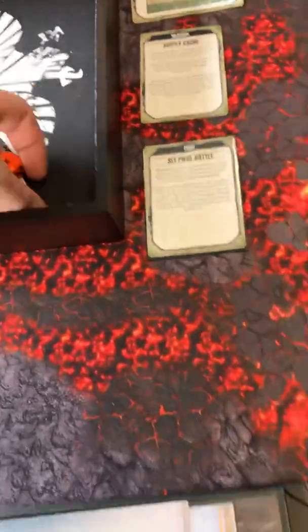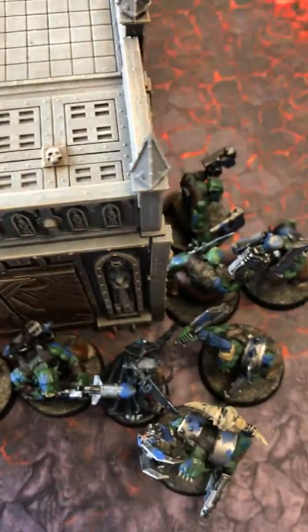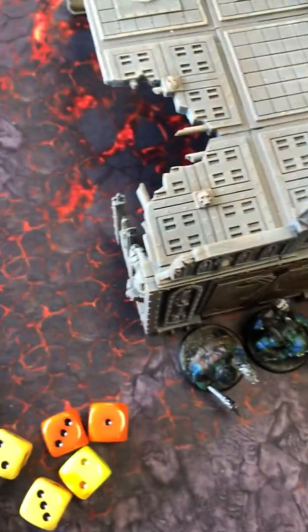Right, now it's time to murder Cadre. Should I just remove him, or... You might live. You might kill another boy. Although he's got a 6-up feel no pain, we'll start with the Power Claw, just rerolling ones from blue.